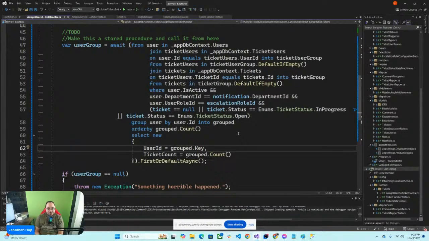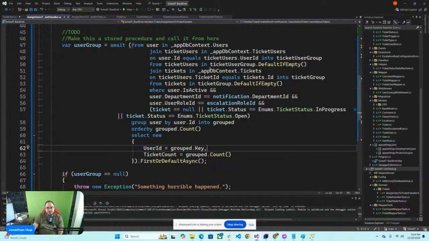For example, what happens if there's no escalation rules set up? What happens if multiple people have the same number of tickets assigned to them? Does it randomly give a person? Making sure people who are not above them are picked correctly. And then what other edge cases could there possibly be?